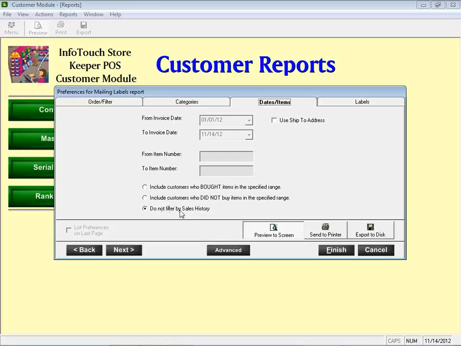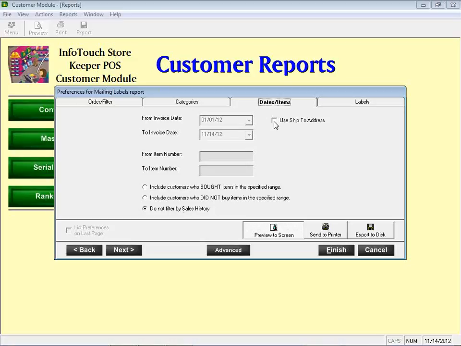But if I wanted to, we can filter by the buying habits, and this can be either a positive, I want to send things to people who bought this item in the last 3 months because I've got a special deal on it, or I want to send a mailing out with a coupon to any customer who hasn't bought anything from me in the last 6 months or what have you.